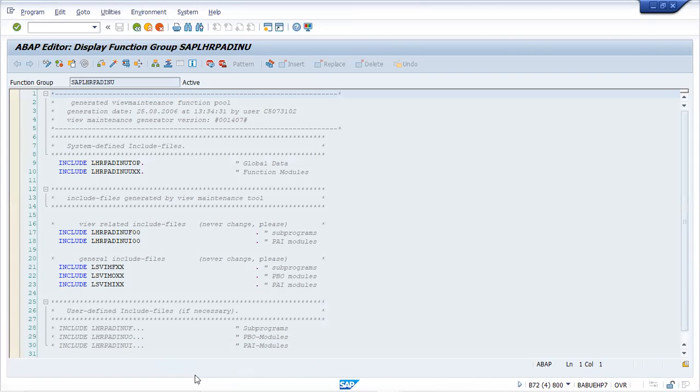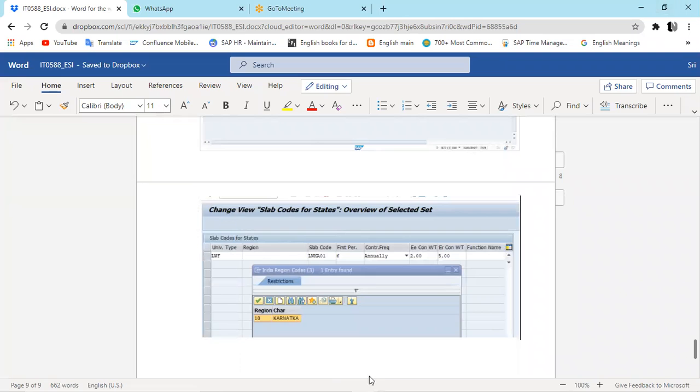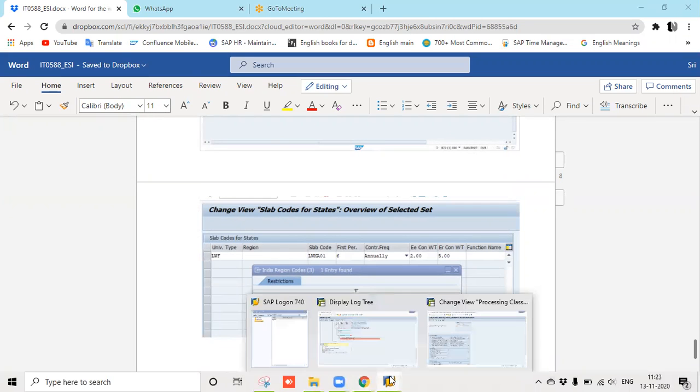So that means it is an ABAP program. Somebody has done something inside it, so we can't change much here. I will check if there is any other way of doing it. Ideally it should not happen, but the configuration is missing there, which we do not have any control over.